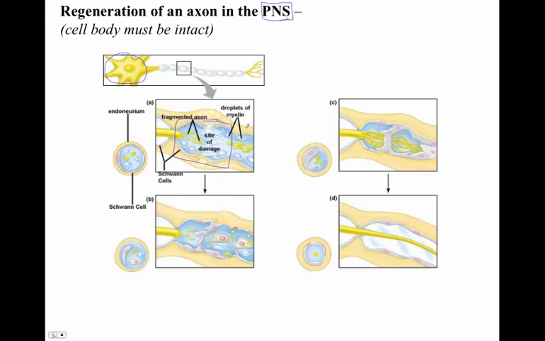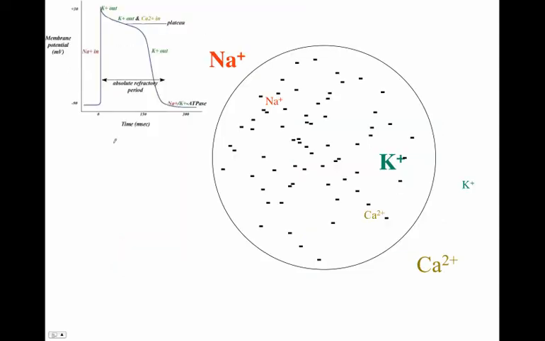If this area is close enough and if our endoneurium is available, then it is possible that this fragmented axon can have a certain amount of healing capacity. So sometimes when people have a surgery, they might be told that they may recover some of their feeling over time, and a big part of that concept is based on the idea that in some cases, if there's enough of the axon left and the cell body's intact, then we may see healing occur within PNS axons. When we take a look at the cardiac action potential, it's a little different.